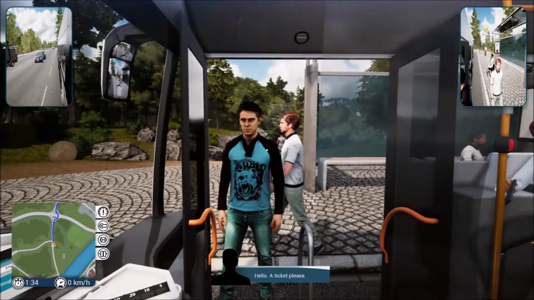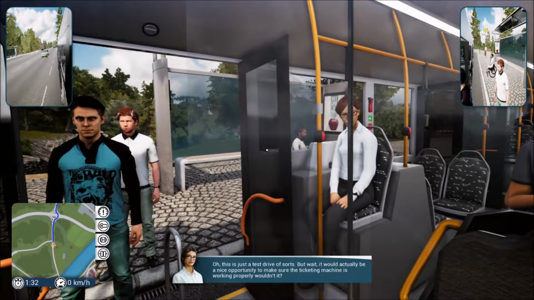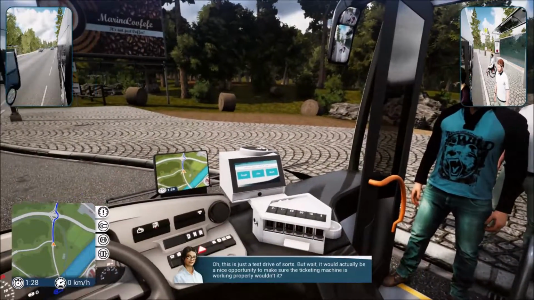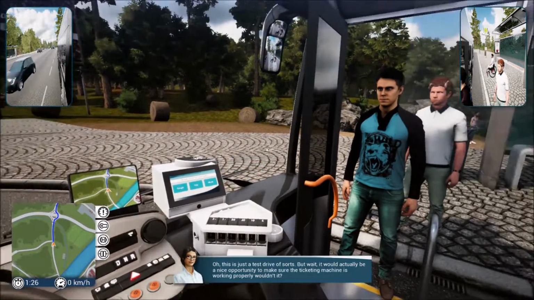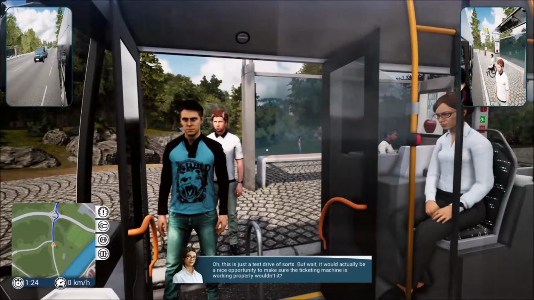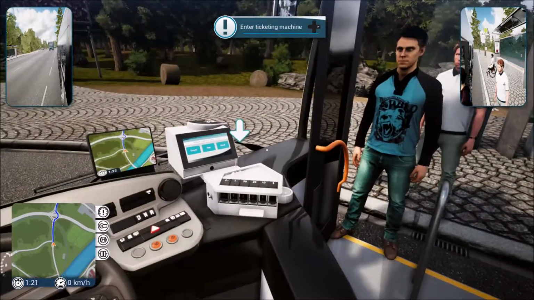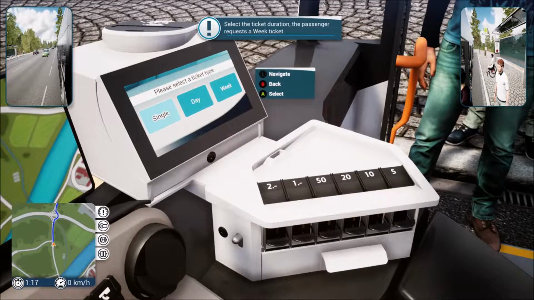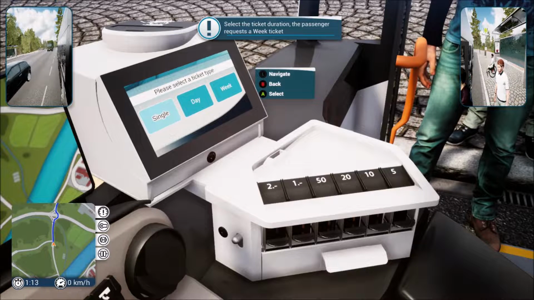Hello, a ticket please. Oh, this is just a test drive of sorts. But wait, it would actually be a nice opportunity to make sure the ticketing machine is working properly, wouldn't it? Okay, right into the ticket machine. We can either click on it or we press right on the D-pad. I set the ticket duration, the passenger requests a week ticket.